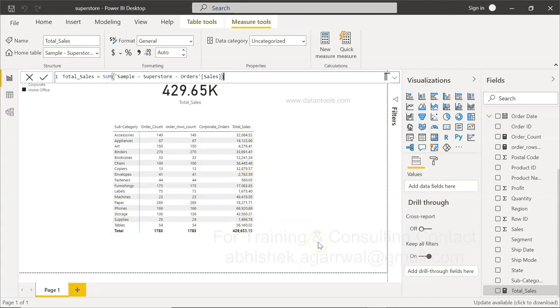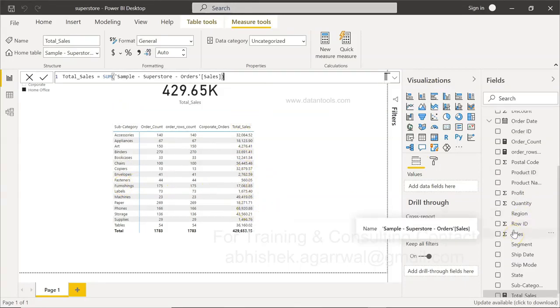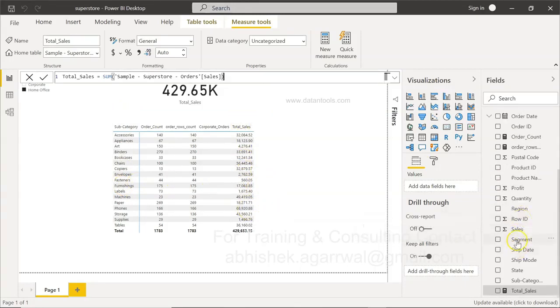And similarly, as an exercise, what you can do, the data set is present over here within the description. You can get it. And what you can do is create two different measures. One is the total profit that you are having for the given subcategory. So along with total sales, you are going to have the total profit. And then you can also get the total quantity that you are having. So now I have created sales, but as an exercise, create total profit and create total quantity, and our table will be completed.